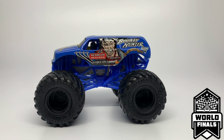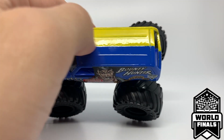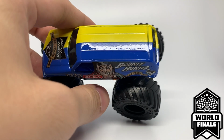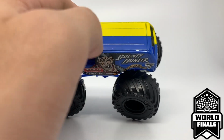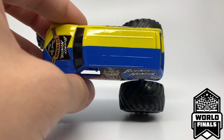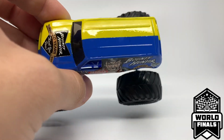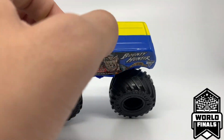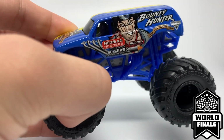I thought it was too expensive to do a split paint job with two different colors of paint, but I guess either it wasn't or it was just the better option, because usually when you print something over a paint color, if you're trying to make a fully solid surface, it doesn't look good. Such as roof panels, the black roof panels of the past, or those kinds of big blank decals that are printed on, you'll definitely notice the graininess in the print. And I was looking at this thing really closely and I was like, there's no grain in the decal at all. There's no way that's a decal. And it turns out this is actually blue paint. So yes, this is an actual split paint job truck that Jordan did.